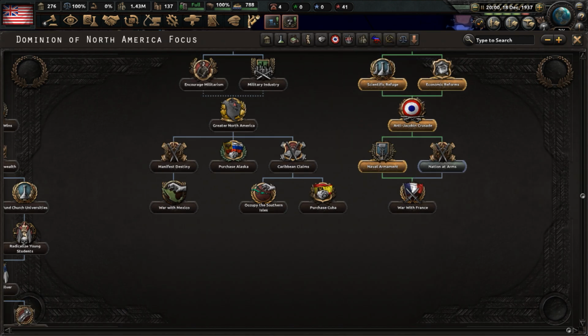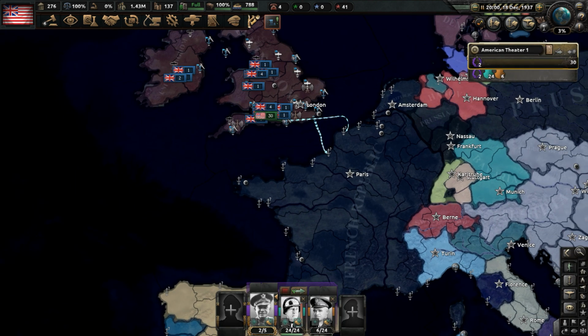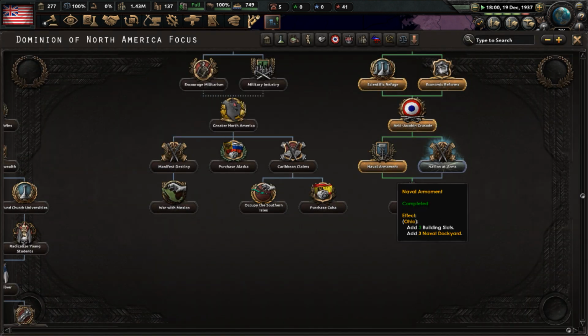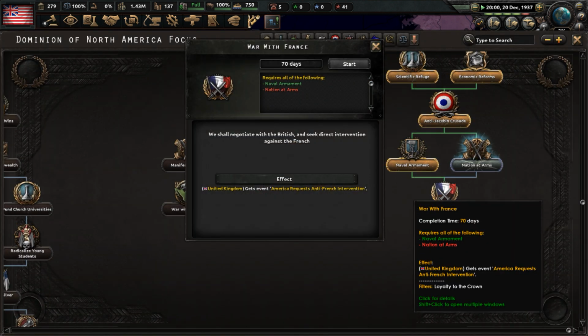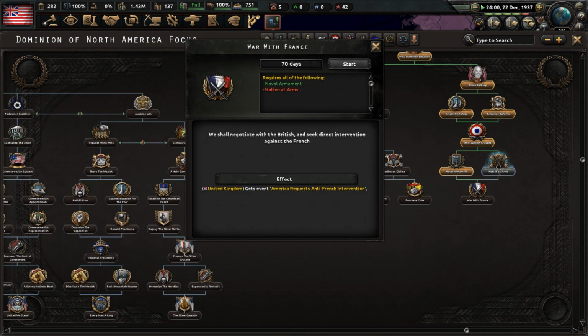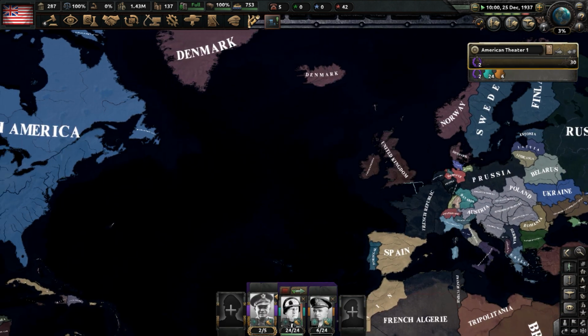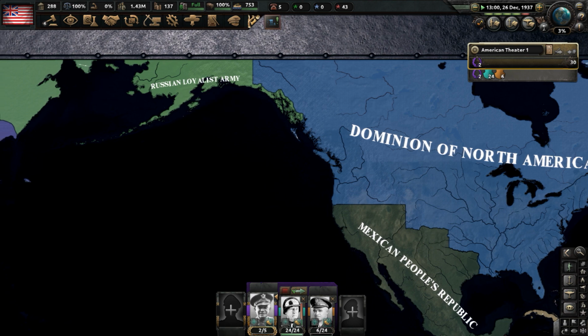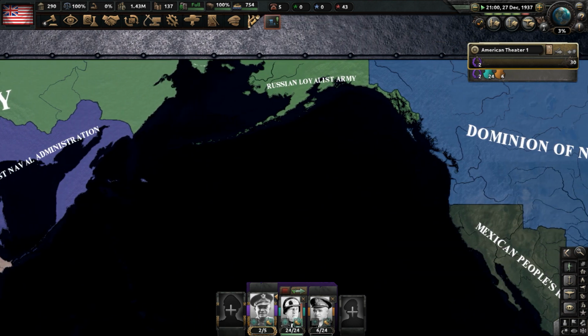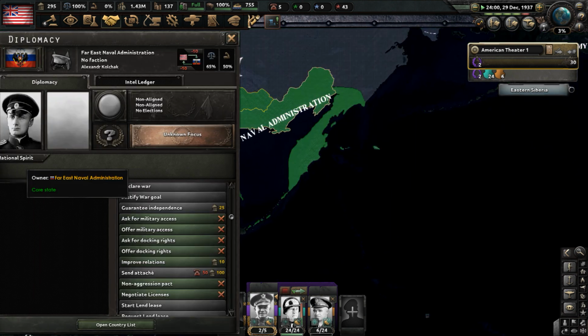No national focus set. Let's do nation at arms. No matter if they approve or not, our citizens are going to war. They must be prepared for the great crusade ahead. And one thing I have considered... Okay, never mind. Wait, we just request the UK to start the anti-French intervention? Does that mean the UK can just deny all this huge buildup we're doing? Whatever.